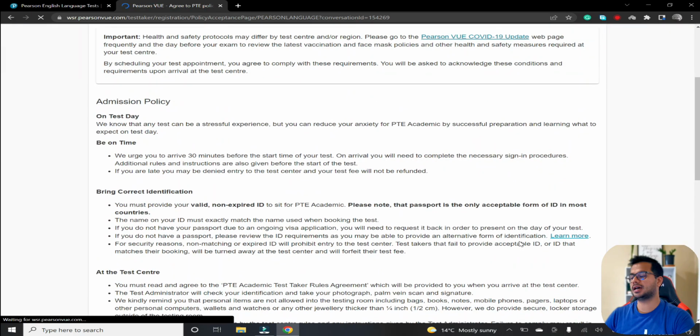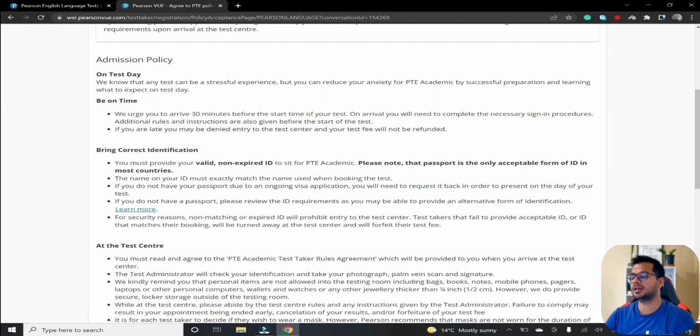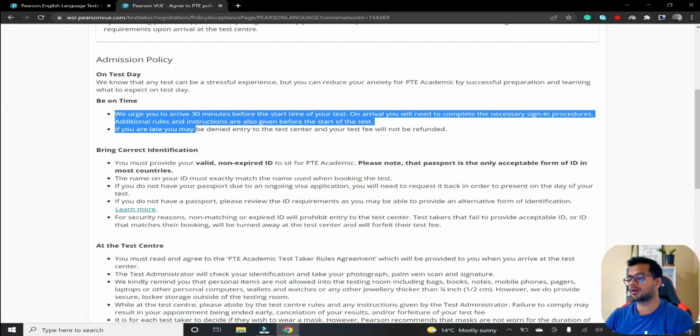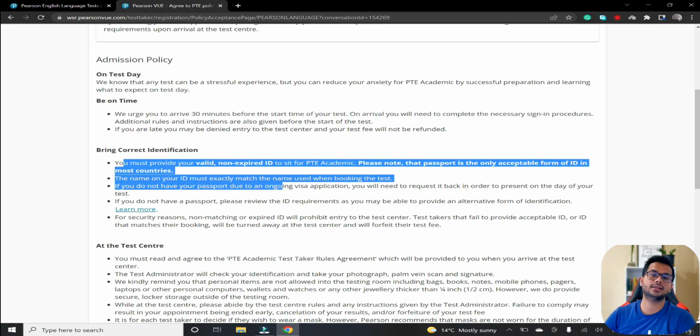And afterwards, this would be the last step. Basically, just read through this a bit, like what time to be there on test day, what to expect, what sort of ID documents you need to take with you. Most likely it's going to be a passport that you have to take with yourself, and also being on time. If you are going to give your exam for the first time, you have to be there 30 minutes at least prior so that they can register your fingerprints, your palm, and all that stuff. If you have given the exam before, then even if you just reach 15 minutes prior, it should be all good. But I always recommend my students not to be there so early, not to be there so late.